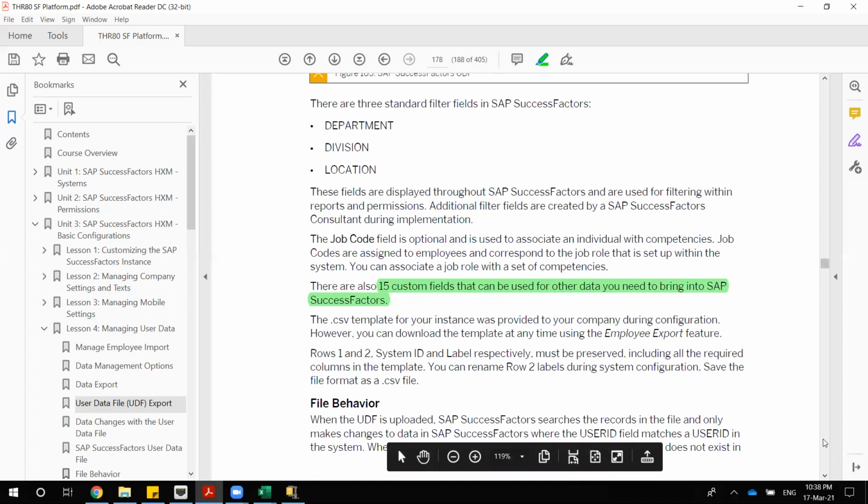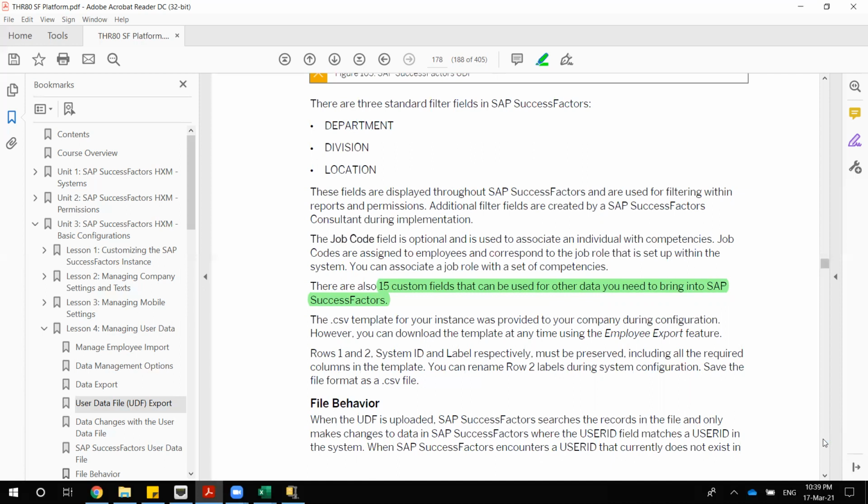This is clear. If I was moving data from on-premise to SuccessFactors, will any of these be useful? Yes, exactly. That is basically a project in itself, the implementation. After implementing the baseline configuration of Employee Central or a platform, we have a data migration approach. In that data migration or cutover activity, in the workbook you have filled, your customer has asked: these are the fields we would like to capture in SuccessFactors as well.